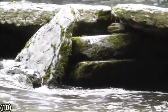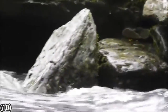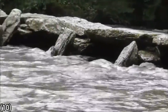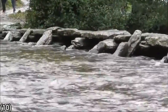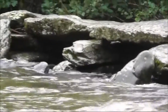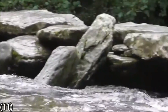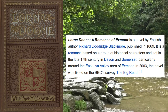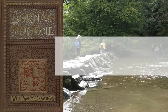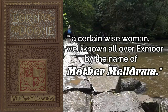This was due to an immovable special Yorkshire stone slab he was too weak to move. A brave lady from Yorkshire was said to have come down to move the stone for the locals and the bridge was subsequently completed, even strong enough to carry the giant over too. Now, I maybe made a little bit of that up myself, because it is actually unclear where the story even comes from. But there is a reference to this story in a book from 1869: in R.D. Blackmore's classic romance Lorna Doone, he refers to quote, 'a certain wise woman well known all over Exmoor by the name of Mother Meldrum.'